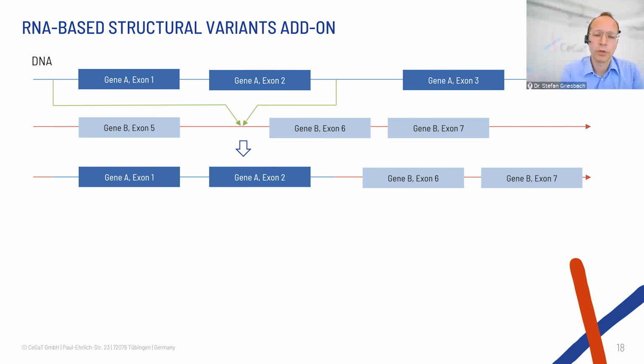In order to look at this on a DNA level, we're not quite sure. It can actually, breakpoint can be anywhere in this intron, can be anywhere here, and it can integrate anywhere here. It doesn't really matter for that purpose of getting this product. But we would actually need to sequence all of this area, all of this area, and all of this area in order to have a chance to see this breakpoint.